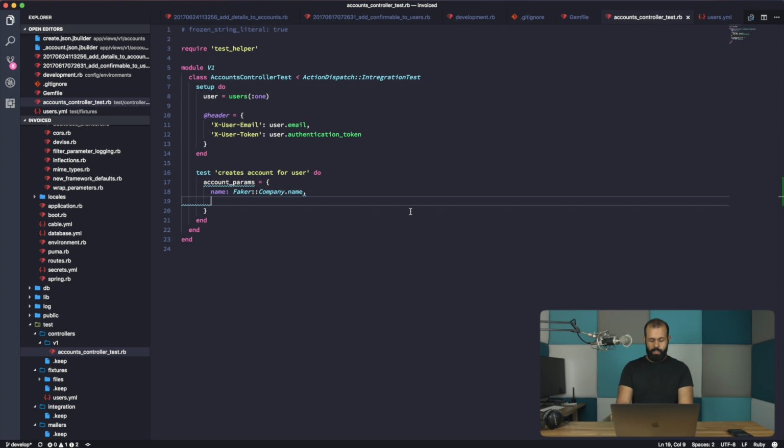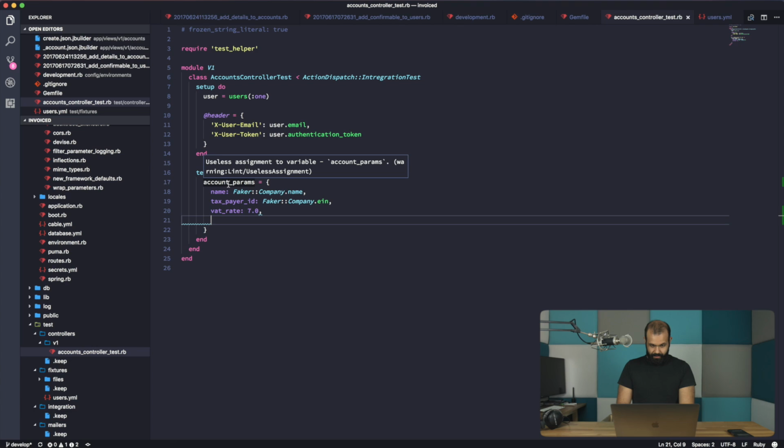So what I want to do here is taxpayer ID is Faker::Company.ein. VAT rate is 7.0. VAT rate, I'm sure that's quite fitting, and there's some joke in there somewhere. All right, so we also need the address.